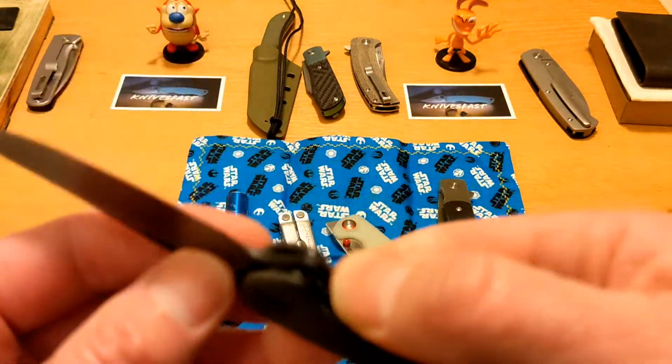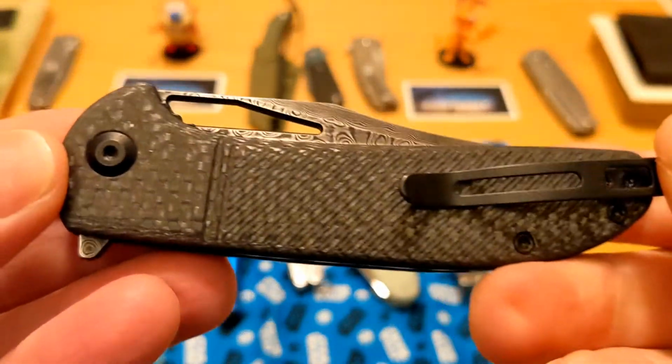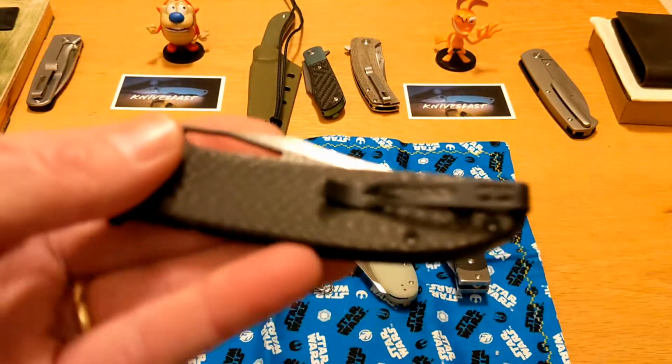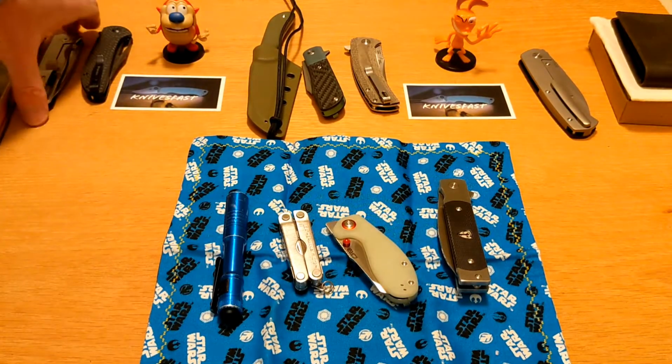We'll talk about a few things, obviously, about it in the review, but man, really enjoying this knife as well. It's been in the pocket, I think two days, yeah.